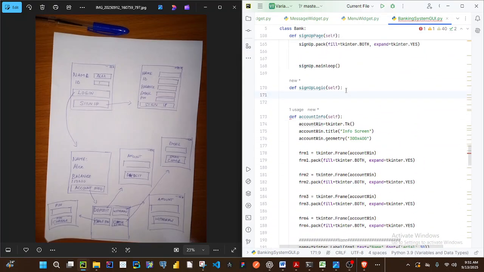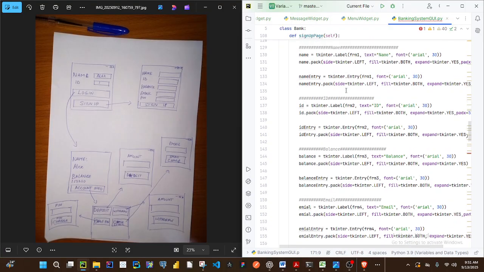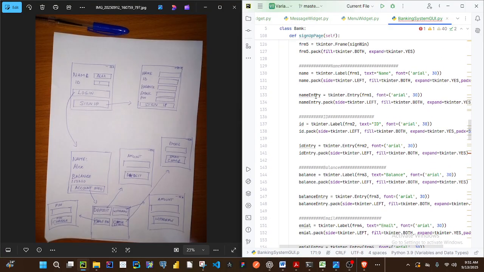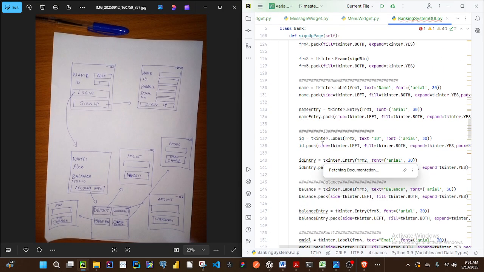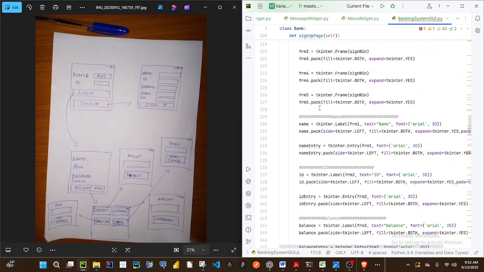So without further ado, I'll need a situation whereby the data, that is my name entry, my ID entry, my balance entry, my email entry, are all globally accessible. So I'll come here and make them global.